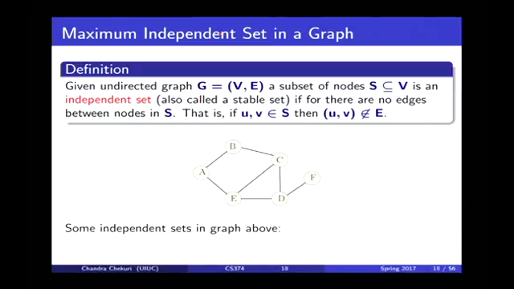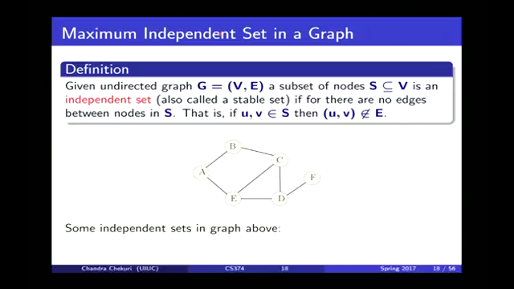Okay, more examples on reduction. So here is a graph problem that we'll see again and again. So here is a graph. Everybody knows what a graph is, I assume, at least informally. It's an undirected graph. So there is a notion of what is called an independent set in a graph. What is an independent set? A subset of the vertices such that there are no edges between them.